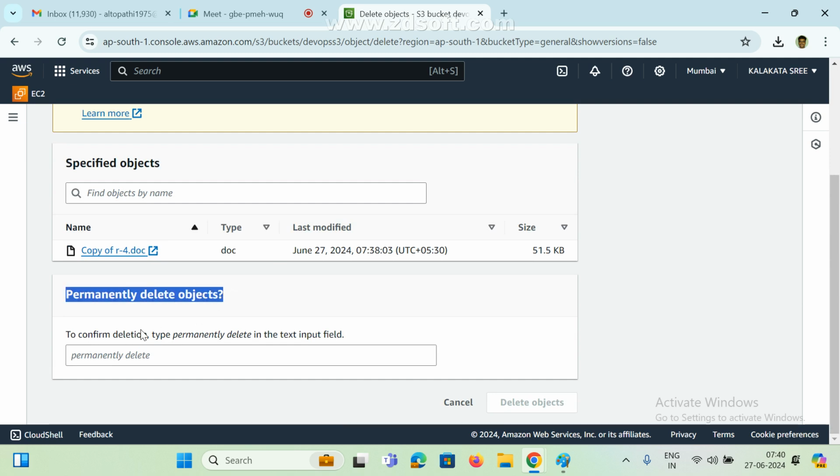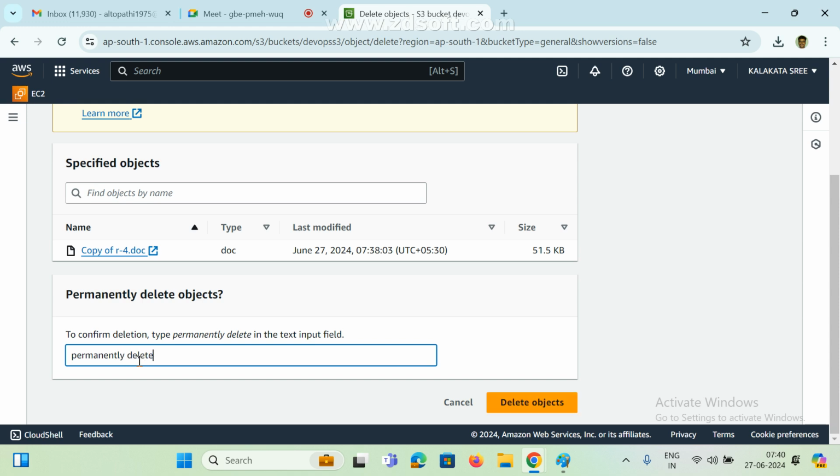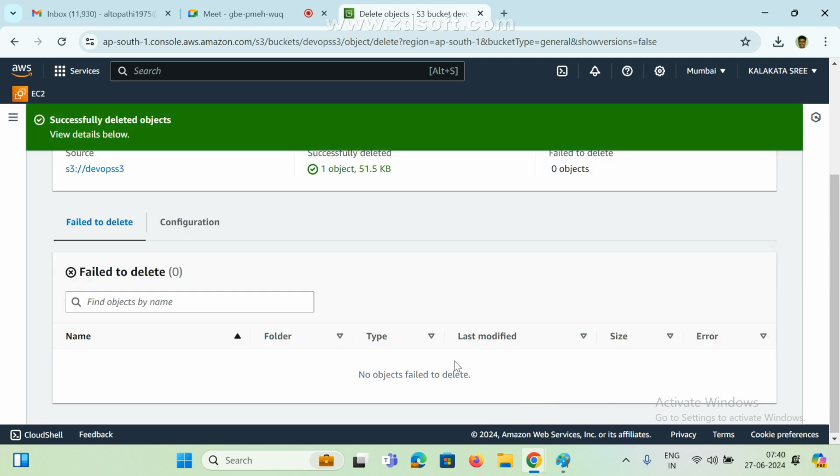To confirm deletion, type permanently delete. If you want to delete, what you need to type in the text box? Permanently delete, we need to type. If you type, now click on the delete object. Now see here, successfully deleted objects.